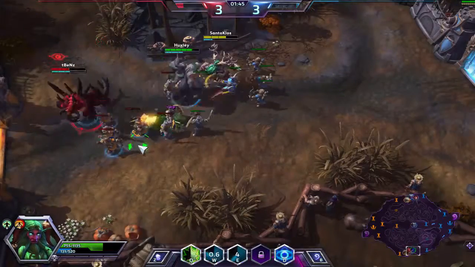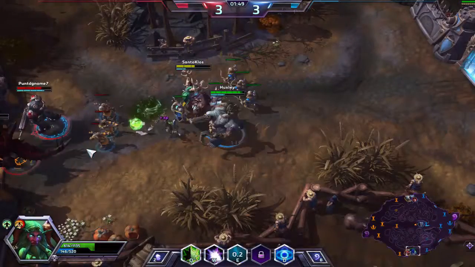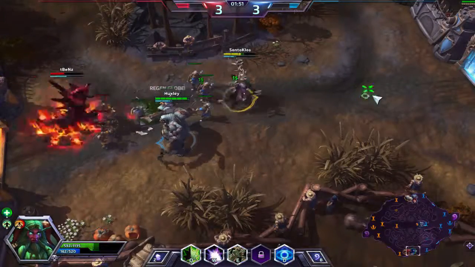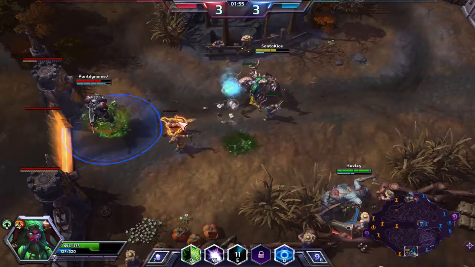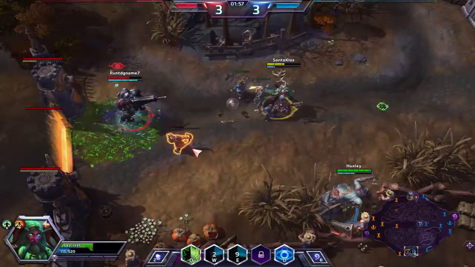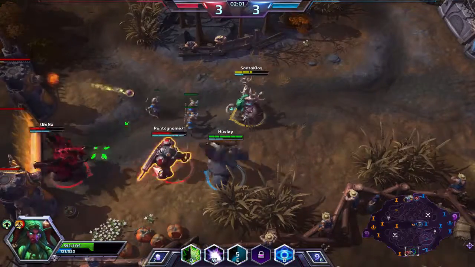Just going to be tickling Jim Raynor with my Moonfire at the moment. I want this regen orb, Stitches. Get it. Die for the regen orbs. Let me throw in my roots right there. Capturing Jim Raynor. Looks like Stitches. Oh yeah, nice grab, Stitches.